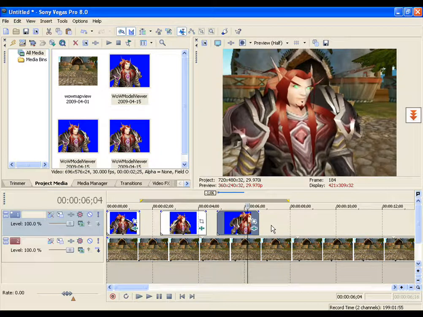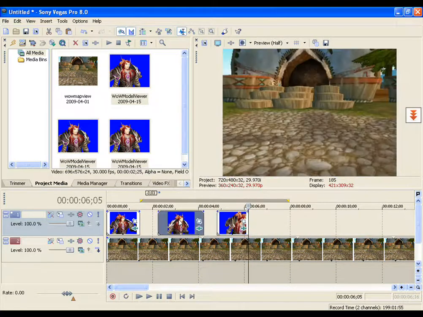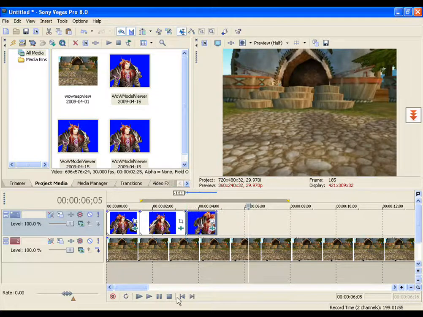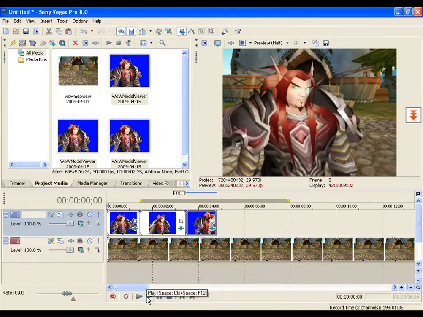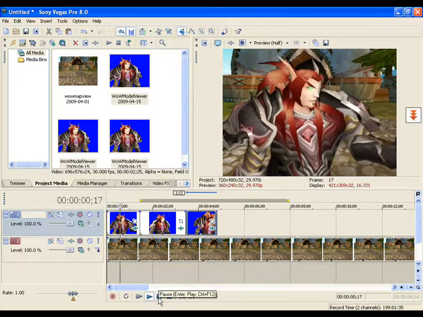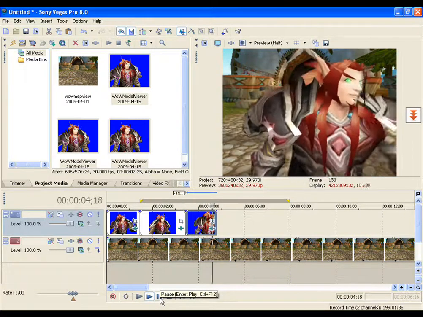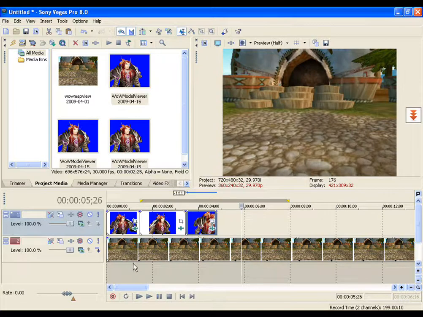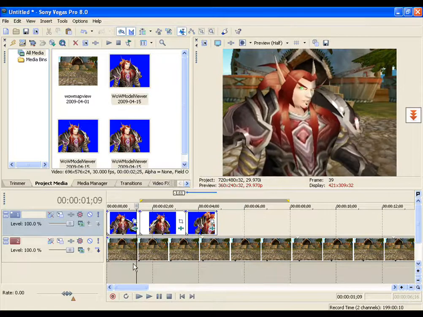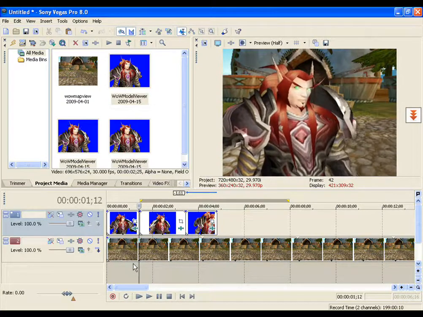And there you go. So now you've got three animations, so you just put them right next to each other, and if you play it back, it should play smoothly and they all should flow fairly well. Now, you probably didn't notice it because it's lagging a bit, but there'll be a brief moment when you go from one clip to the other.